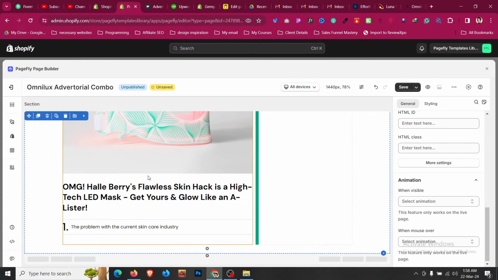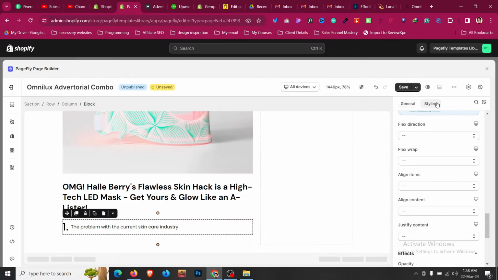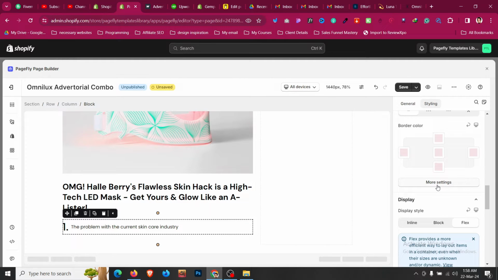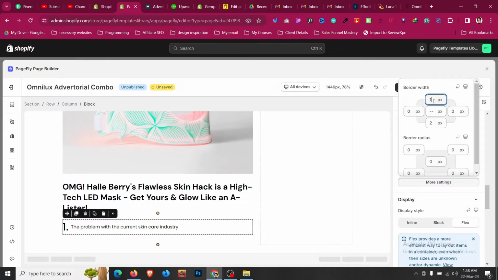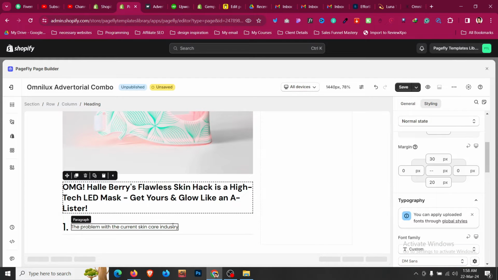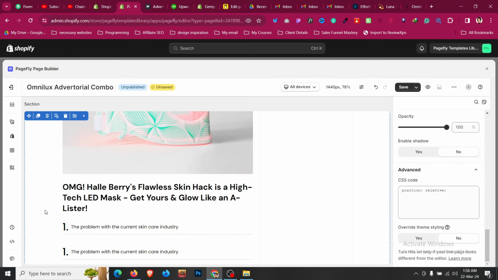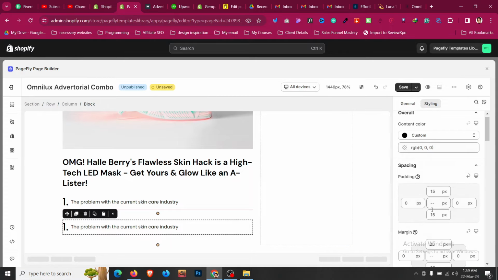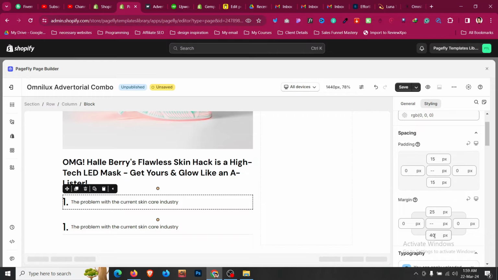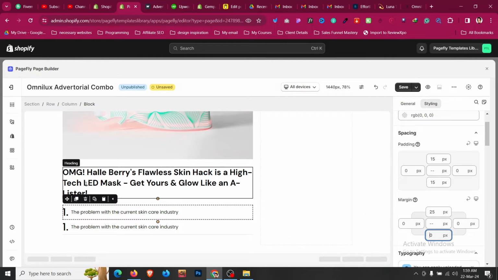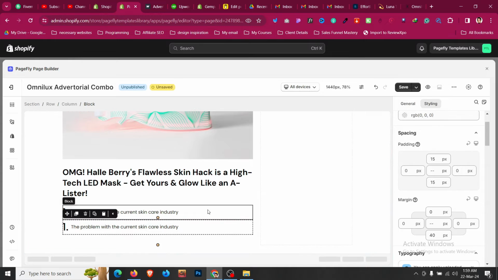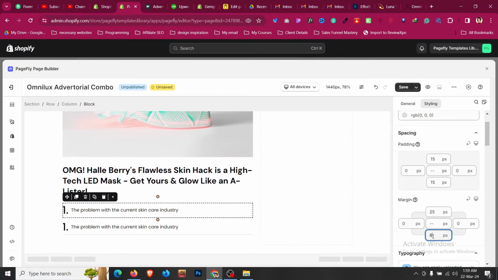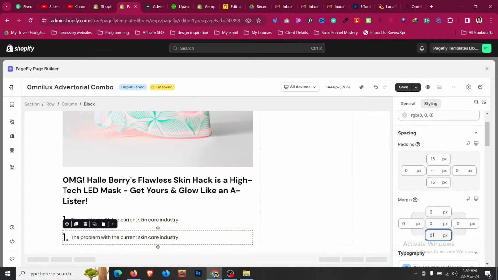So perfect, right? But in that case, we will need only the bottom border. So I'll go to styling, go here, go to border color, mode setting, and I will remove the top. So perfect. Then I will duplicate this a couple of times, right? We need it 1, 2, 3, 4, but in that case the space is larger, so I'll go here and remove the top spacing from it. Okay, something like this. So for this also click on it and remove the bottom. Okay, I think removing the bottom will be good. So we can increase it to 10, and also we need to give 10 here as well.